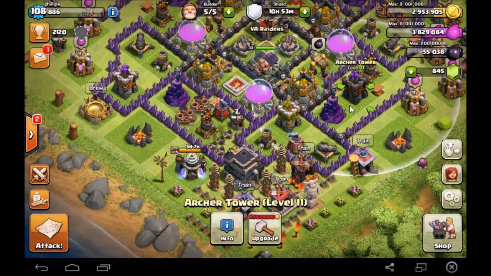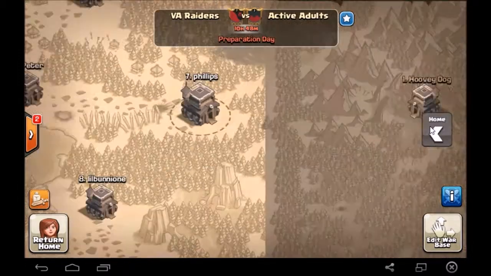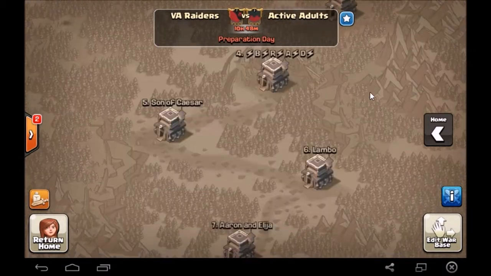That's the video I'm going to make. It's going to be a longer video, guys. What I'm actually getting ready to do is break down, because we're getting ready to start a war, Town Hall 8s and below on how to take them out for our clan.